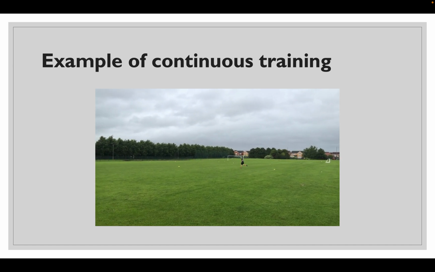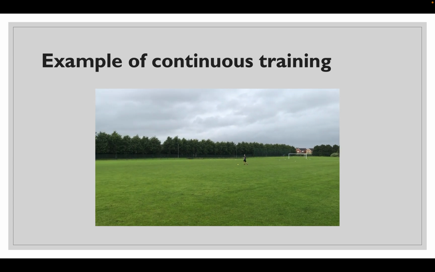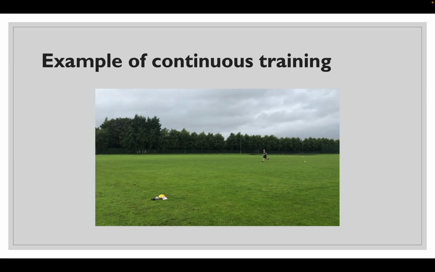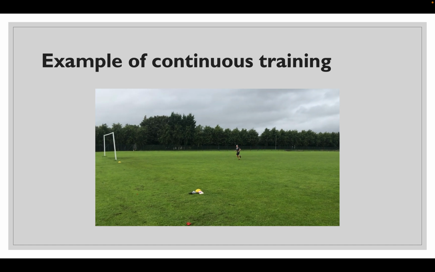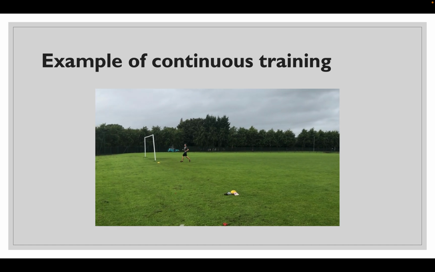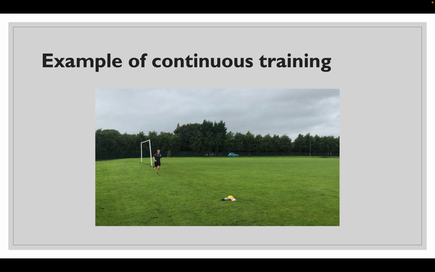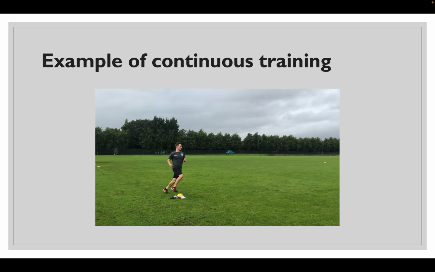A good way of recording your distance here would be to use an app such as Strava or Map My Run, and it's really important that we measure out the distance between these cones so we know how far we have run in that 20-minute period. So as you can see, running continuously without stopping.